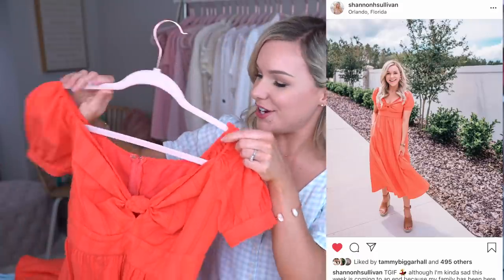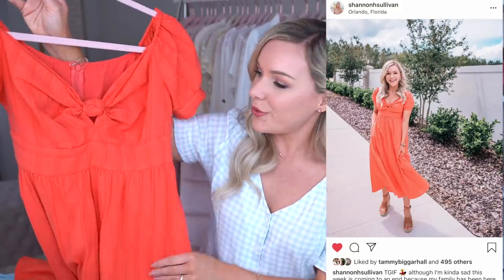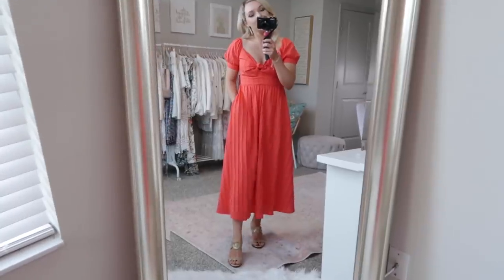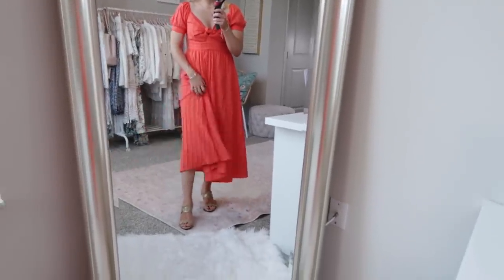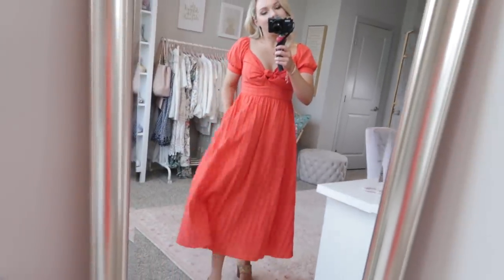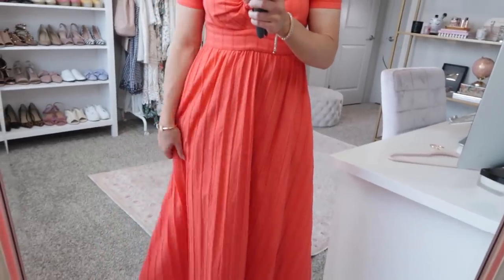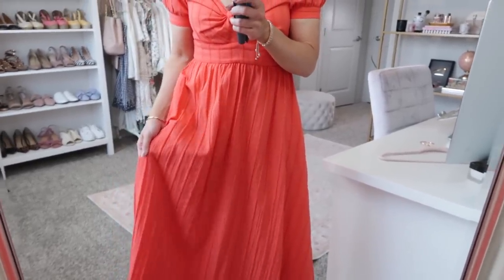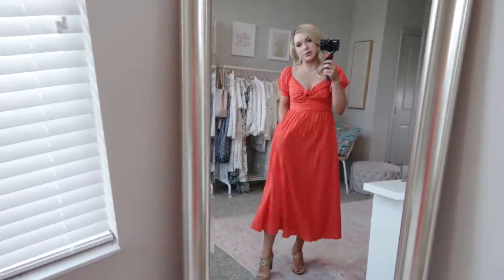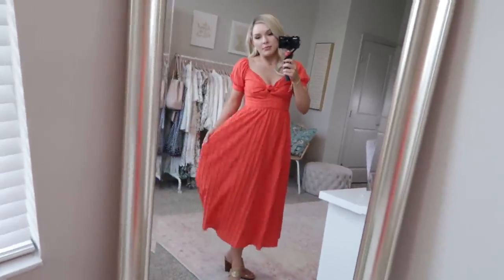This may be one of my favorite things — it's a bright coral dress also from Line and Dot. I love wearing colors like this in the summer, they're very vibrant and fun. It fits so well, it's so comfortable, and I love that it has pockets too. Here is what the dress looks like on. I love pairing coral with gold, so I just put on my Jack Rogers wedges. It has vertical stripes in the fabric that give it a little bit of texture and depth and also an elongated appearance. I also really like the neckline — it's very flattering. This would be really cute to wear to brunch.